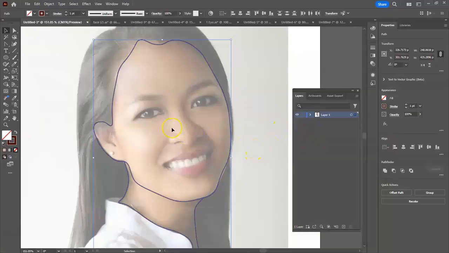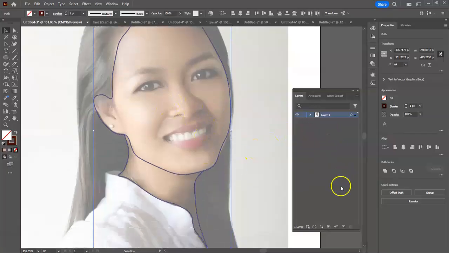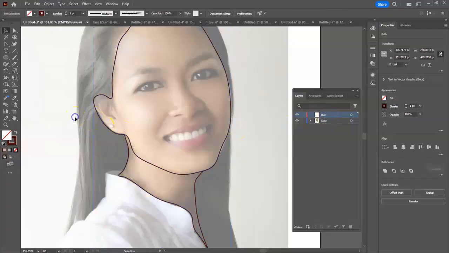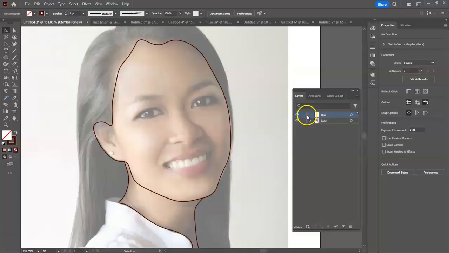Now the next part that I want to do is the hair. I do want to talk about the layers section. So this would be called the face. So I'm going to just double click on it and type in face. And now we're going to click on a new layer because we're going to do another section. This one's going to be called the hair section. So I'm just going to name it hair. And make sure that you have the hair layer selected. Okay, so that's going to give me a different color. In this case, it's going to be red.